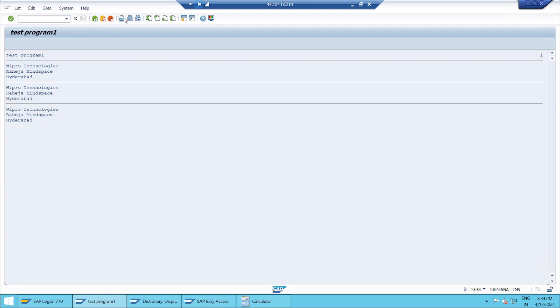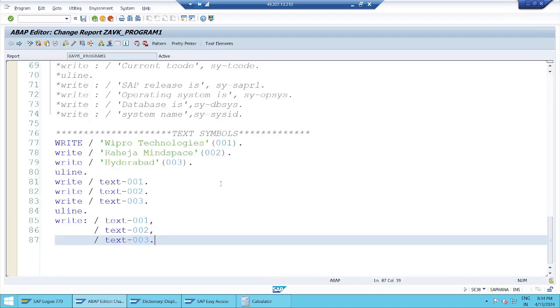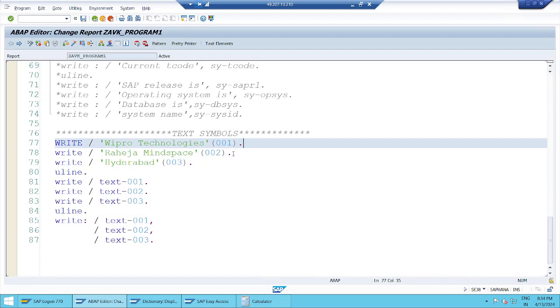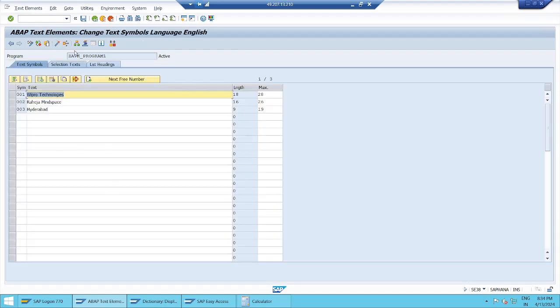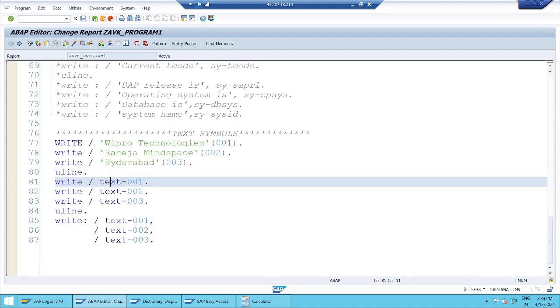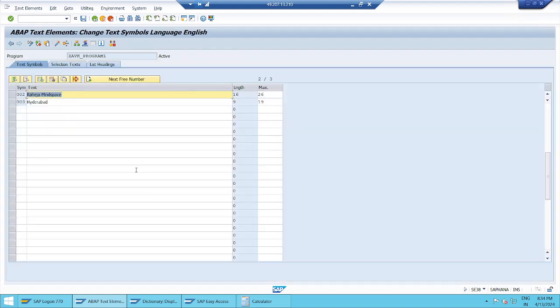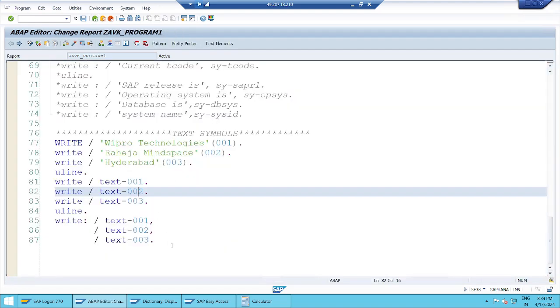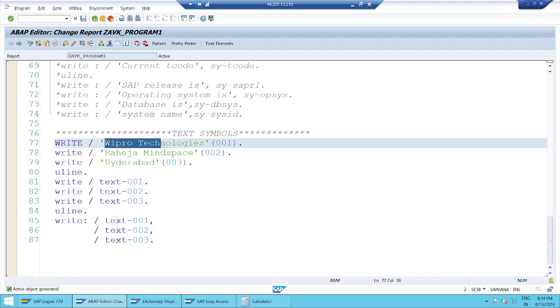The first time we printed with hard-coded text. The second time we printed with the TEXT keyword. TEXT is actually a reserved keyword. If you double click on 001, it will take you to 001, 002, 003, etc. So this is your way of reusing, because this type of hard-coded text is not recommended by SAP.